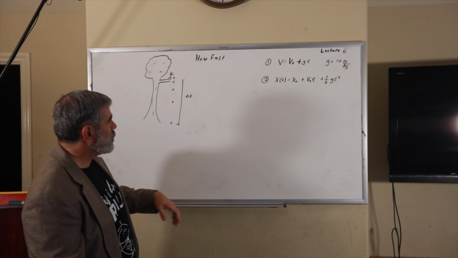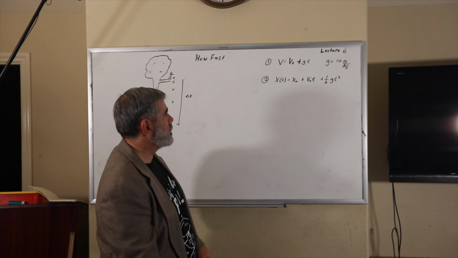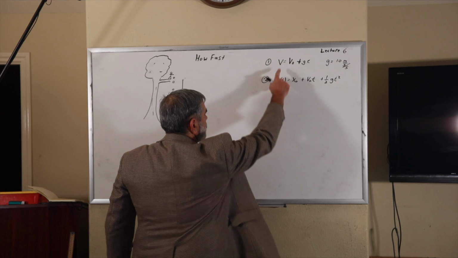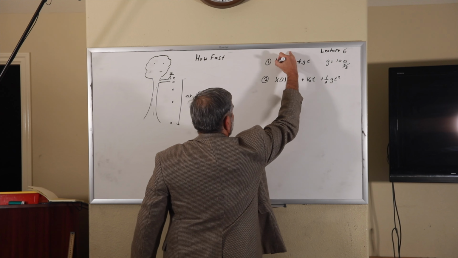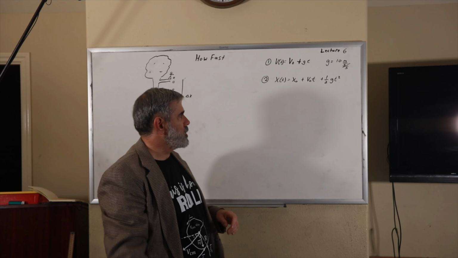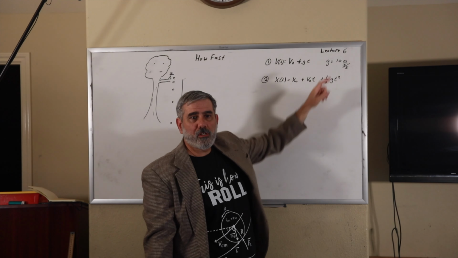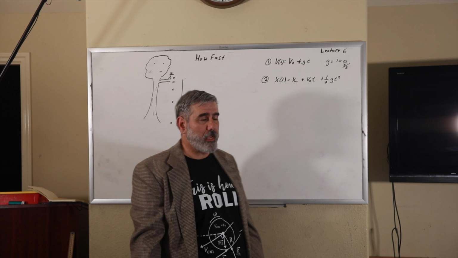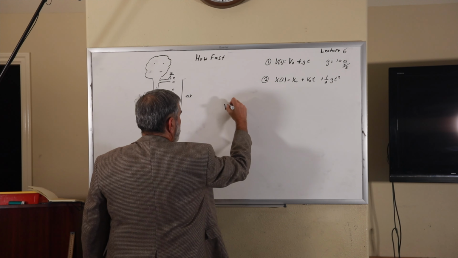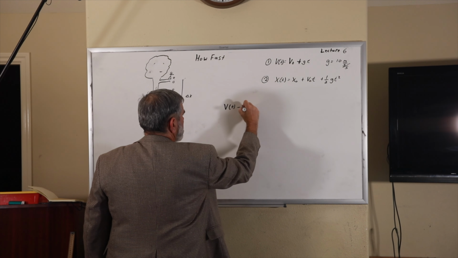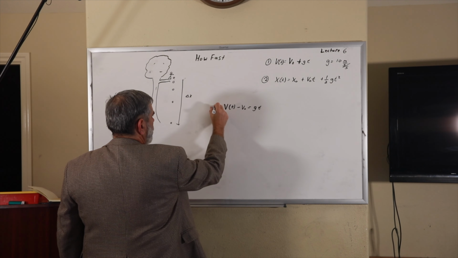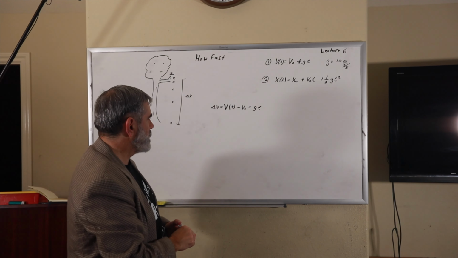How we're going to do that is we're going to use two of the equations from the last lecture. This first equation is just for the velocity as a function of time. V of t is equal to an initial velocity plus g times t, where g is the constant acceleration we experience here on Earth, 10 meters per second per second. The first thing I'm going to do is rewrite equation 1 as v of t minus v naught equals gt. And v of t minus v naught we're going to call delta v. That's just our change in velocity.